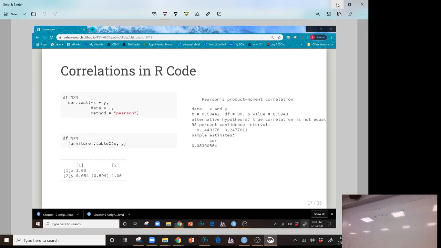Question? Okay. So here is another. So this code will give this output, and that's how you read it. Now, it also gives us a confidence interval around that correlation. What do we notice about the confidence interval? If we were going to write that, we'd say comma 95 CI, or usually, let's see, APA says 95% CI square bracket negative 0.14 comma 0.25.